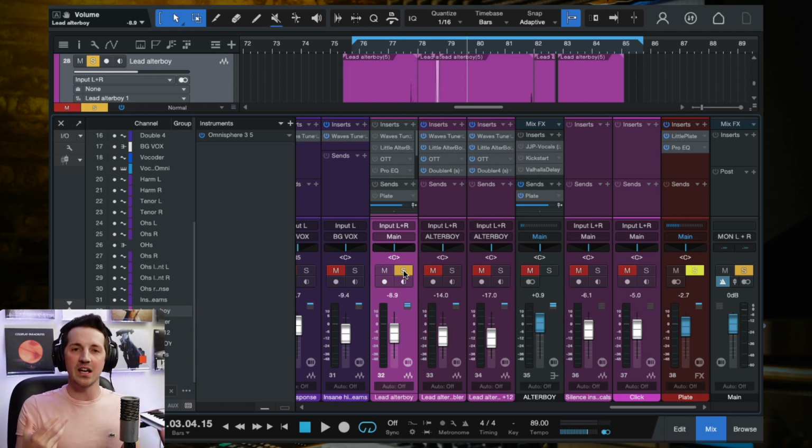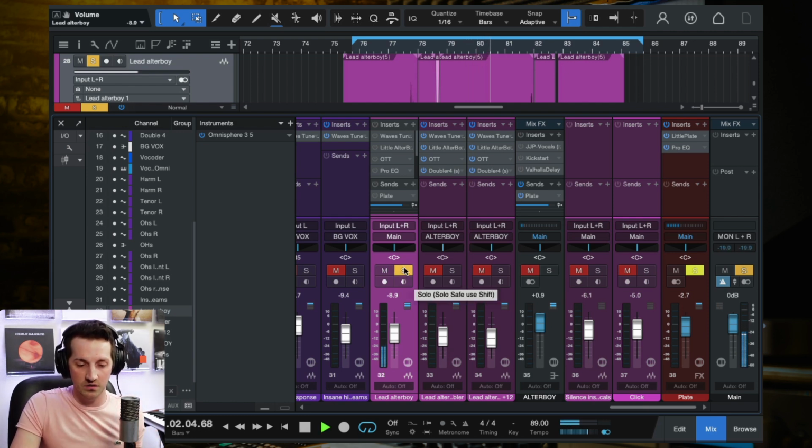As you can hear there, I'm just in the moment. I am using my mouth as an instrument. I'm riffing around, making sounds like la la la la la and oh yeah, you know, that type of thing. And I'm just vibing with the track. And it's such a beautiful way to get something that you can then manipulate and work with. And so this is, again, just the dry sound of the vocal.